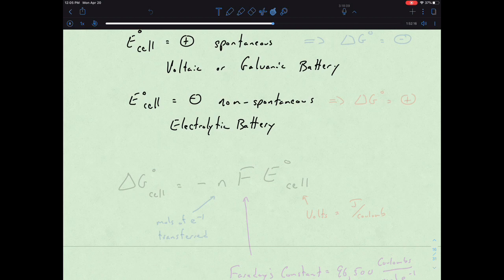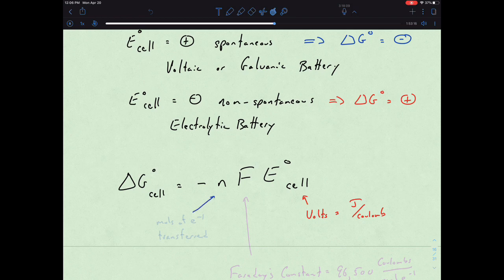That means we could relate both of them to a notion of delta G, right? That if delta G is negative, well, that's also a spontaneous process. Or if delta G is positive, right, that's a non-spontaneous process. So we can relate the two, and that's what Faraday did with this expression. So the Gibbs free energy change for the cell is equal to negative NFE, if you will. Where here we have on the far right our cell potential, right? Remember, that's in volts or joule per coulomb.